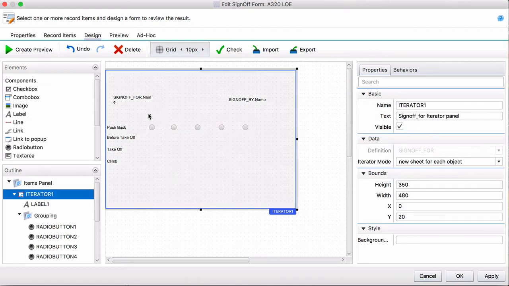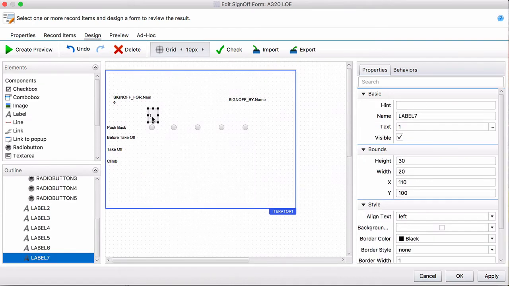This will be our 1. And then we can just copy and paste. Now we go through and change the text.